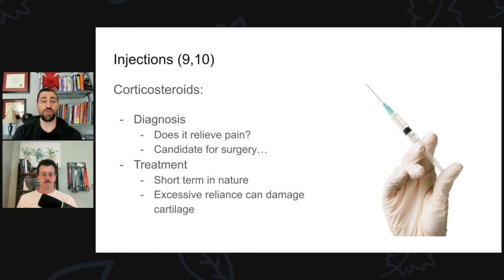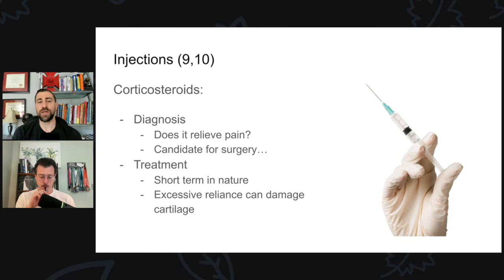And if it reduces symptoms, two things. A, they think it is FAI and not something else. And also B, now they may be a better surgical candidate, because I've certainly had patients that seemed like they had FAI and then they had an injection and nothing changed at all. And now we're thinking, I don't think I want to do surgery for this individual, right? Because it might be something else that's creating their symptoms. Maybe it is more related to the psoas or something else. And sometimes physicians will do diagnostic injections into those tissues as well to see if it calms things down a little bit. So two things. It helps with diagnosis. Does it relieve pain? If it does relieve pain, it now makes you a better candidate for surgery. If it doesn't, then maybe not.